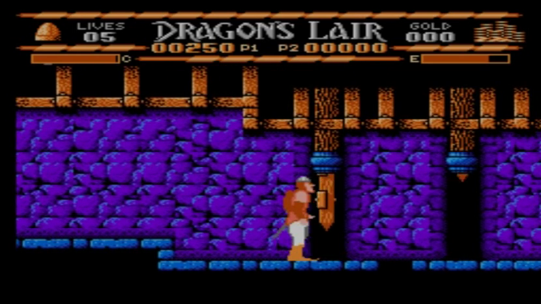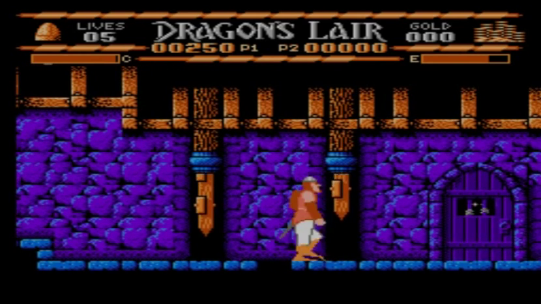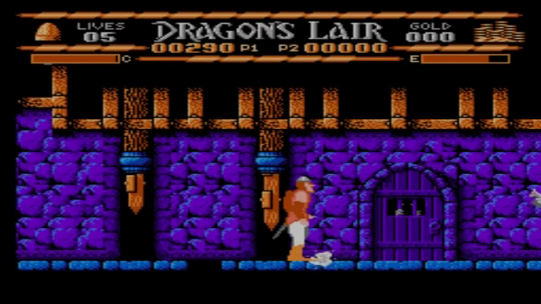Now, you may have noticed that the item all of a sudden appeared out of nowhere. What that was is you have your candle, which I mentioned earlier. To use the candle, you press the start button.